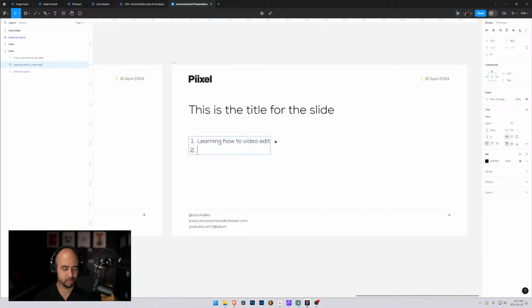And two, building templates is fun and exciting. Three, Figma is very rewarding. Okay.